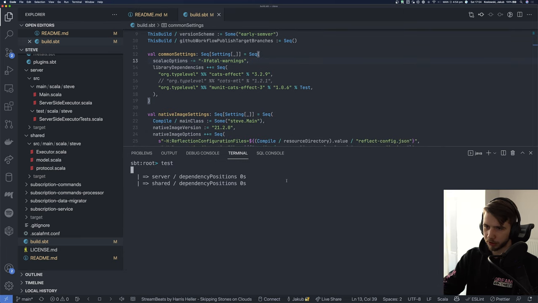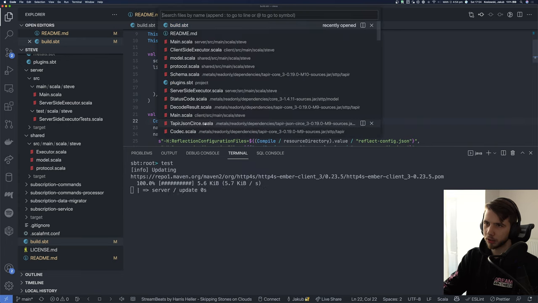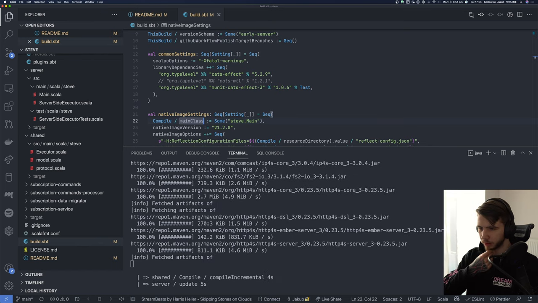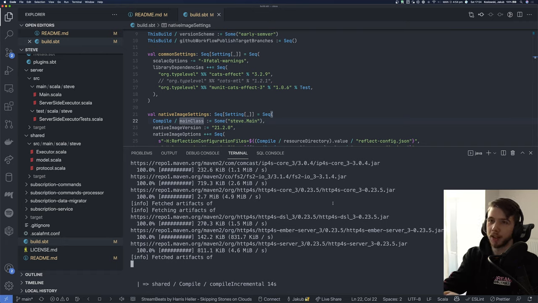Okay. So let's run the tests. We don't have many tests, just the server ones, I guess, at this point. So some dependencies are downloading. Also today, I'm hopeful that we're gonna get some smoother recording because I did some changes to the settings in OBS. We'll see. It's always a random puzzle.